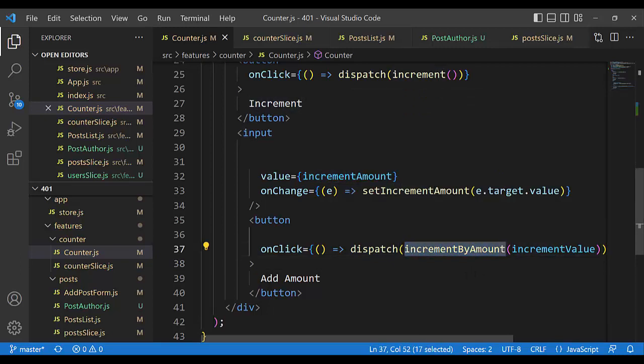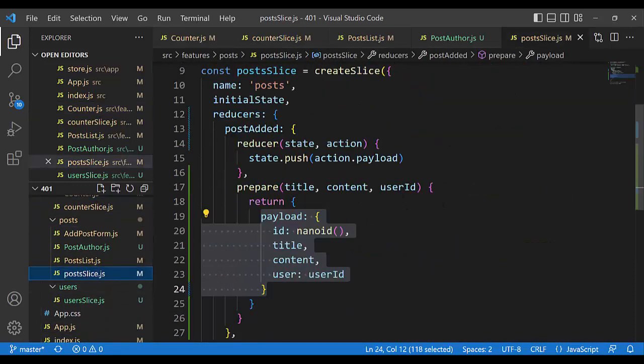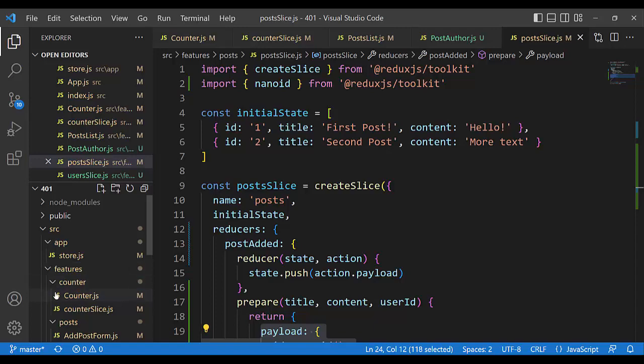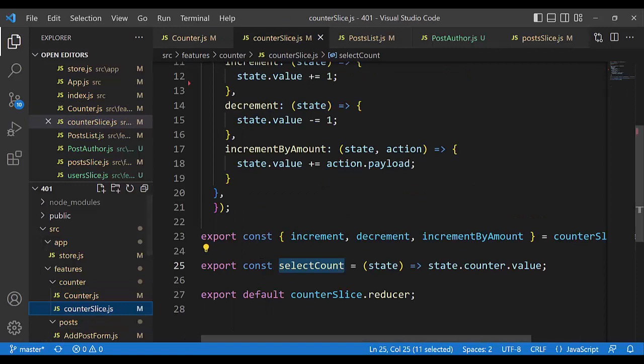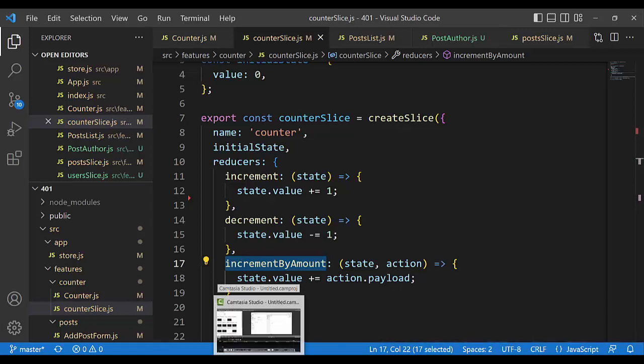It is an action because, look at post slice. No, pardon, we are in counterSlice. There is the action incrementByAmount, and that is a reducer.